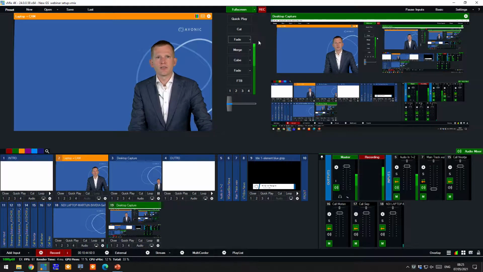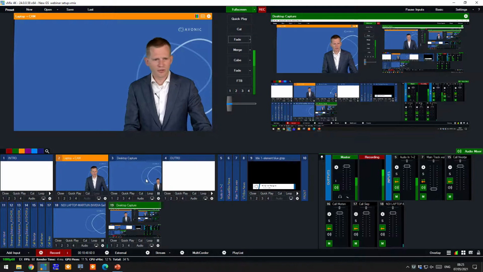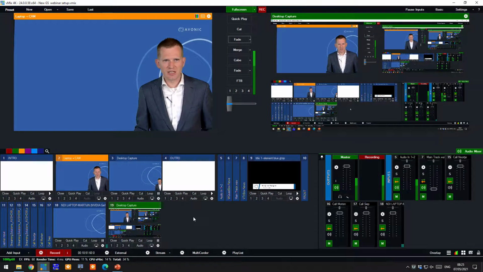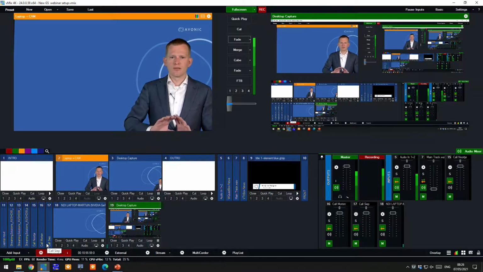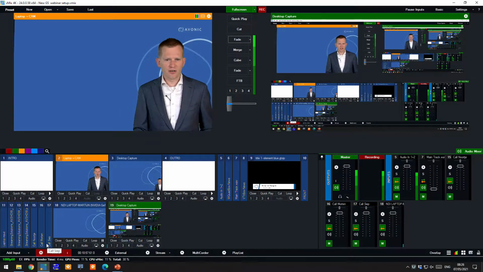Okay, so now you see myself 20 times replicated, which is a cool effect, but also quite distracting. So I'll try to keep this part short. In vMix, if you're not familiar with it, don't look at the complexity of it, just follow my cursor on the screen, and I'll try to show you around a little bit.